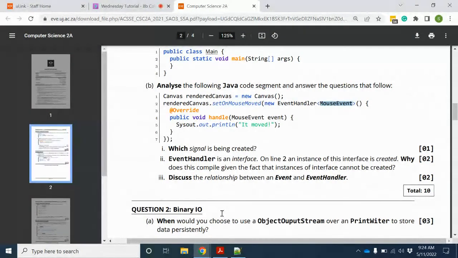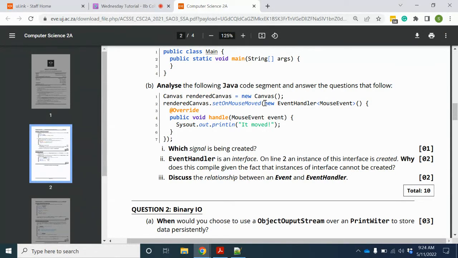Okay, so event handler is an interface. On line 2, it's being created. Why does this compile? Given the fact that an interface cannot be created. So we answered this in the previous paper as well. The reason it compiles is because this is an anonymous inner class, right? So we are not really creating an instance and assigning it to a variable. We are simply creating an anonymous inner class and implementing the handle method, right, in order to handle the event.